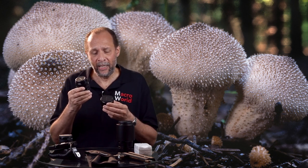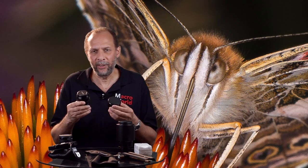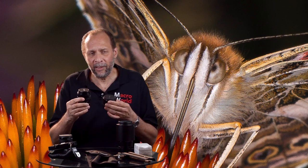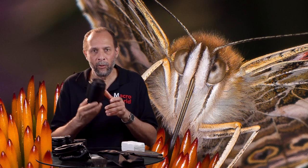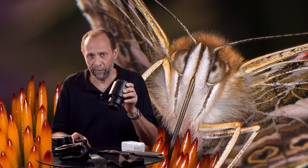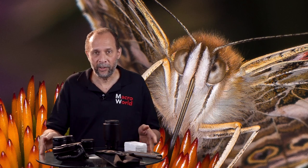The thing is, you have to get very, very close to the subject to achieve life size with that setup. When shooting insects or things like that, I had to get really close and they would always move away. For static subjects it was very good, and it sometimes compromised my lighting just a little bit, but it wasn't a major hassle. A few years ago I decided to go the whole piece — the life size macro lens and the adapter also works with this lens and brings it up to two times life size. So now I'm getting really close to my subject and things are very clear.